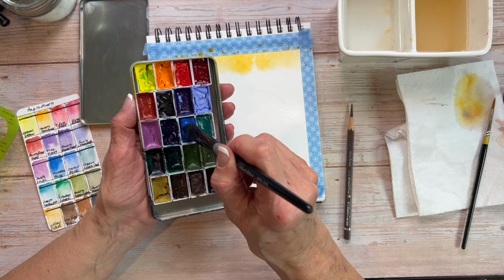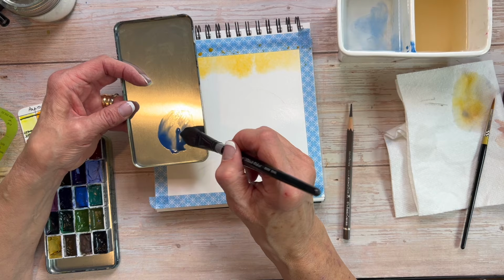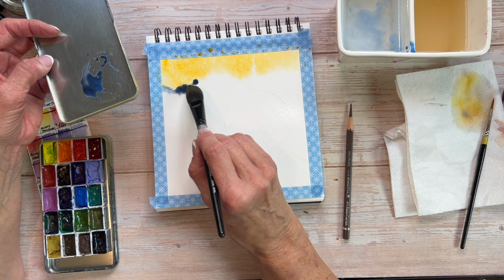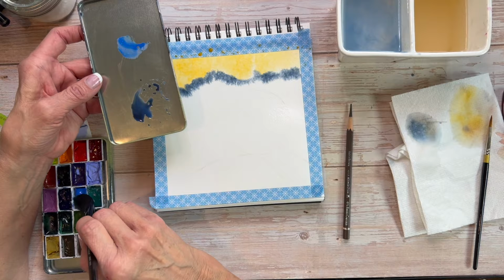So there's some cobalt that's going down. And this cobalt is actually, I think, Magello Mission Gold. And then my mix of Payne's Gray, I put a little bit of that in there, but I want to keep it as blue as I can. Just dropping this in, and it really does roll off this brush pretty nicely. Creating an uneven horizon line, that's all I'm doing. I want to make this a little bit more blue, I think, so I'll go in with some more cobalt.